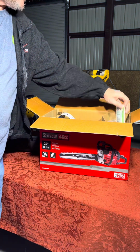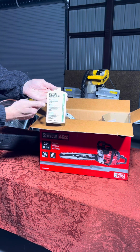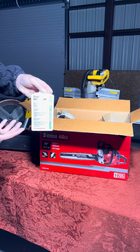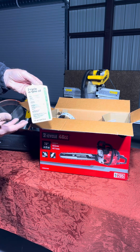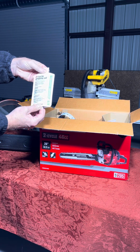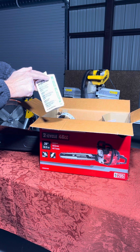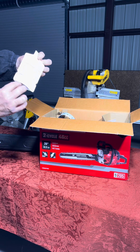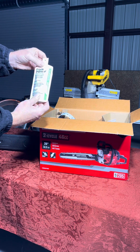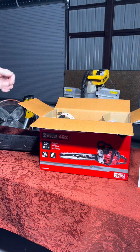So anyway, as I reach in here, looks like first thing that I grab out of here, it says 2-cycle engine oil, full synthetic. Now this is a full synthetic oil that you're going to add to your gas. Earlier when I was talking about the synthetic fuel, I was talking about the pre-mixed stuff that you get in the store, but here, to get you started if you wanted to go this way, is a 2-cycle engine oil, full synthetic, and it gives you instructions here, mixed with 1 gallon of gas. I'm sure it goes into more in-depth instructions back here to help you get that going, so you can go ahead and run your chainsaw right here out of the box.